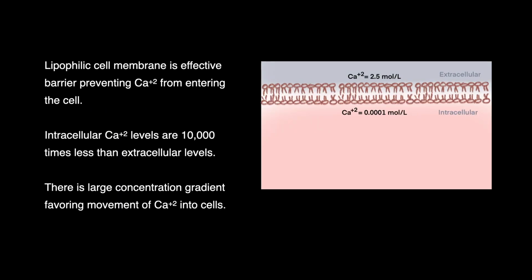As you should expect, the body normally tightly controls calcium. Calcium levels within the myocyte are 10,000-fold less than extracellular calcium levels. It turns out that the cell is exquisitely sensitive to tiny changes of intracellular calcium. The lipophilic cell membrane is an exceptionally effective ion barrier. The lipid bilayer cell membrane is also an effective electrical insulator and is responsible for maintaining the membrane potential.